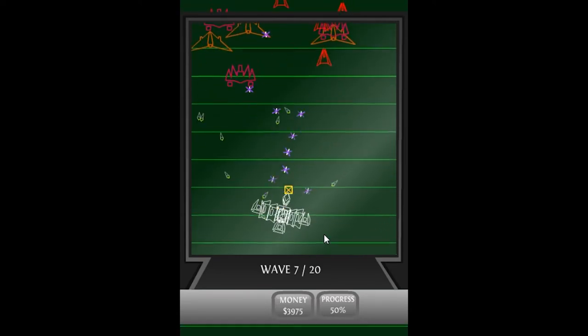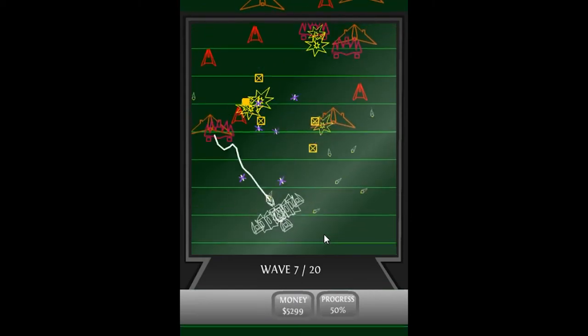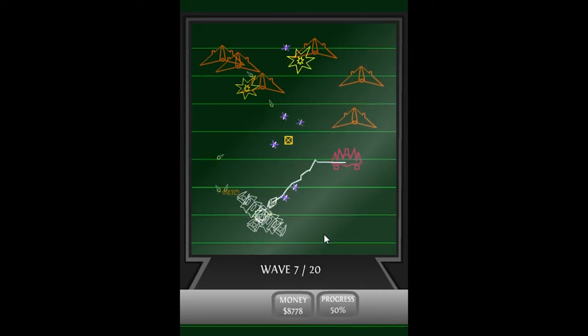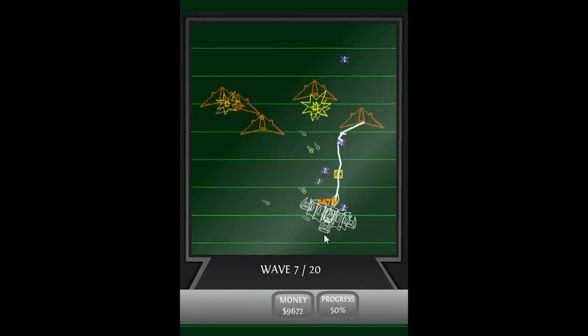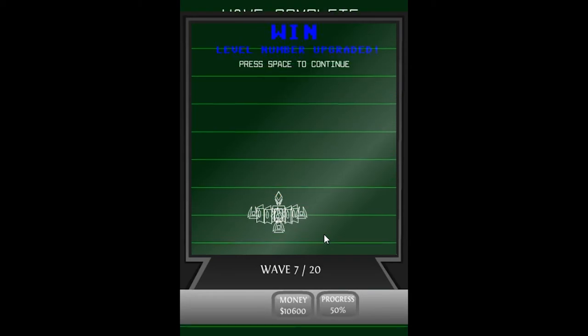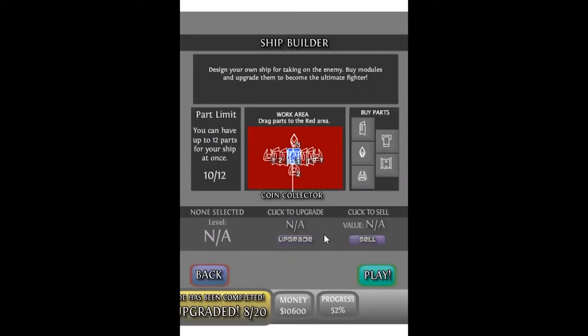All right. Oh, it makes it more long range. Oh, that's useful, actually. So you could probably just have a ship that's only those and then never aim. Yeah, but, I mean... Actually, yeah, I probably could. Wow, that actually worked. That was putting in work. Holy shit. Okay. It is good. Level upgraded, 8 out of 20. All right.